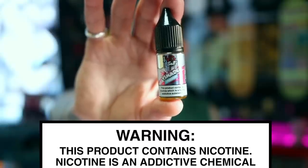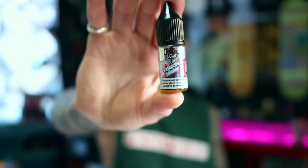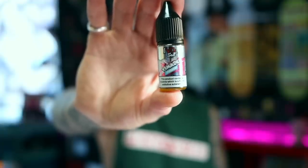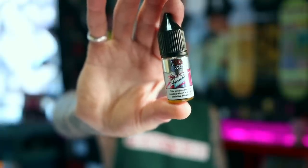Let's pair it up with a liquid. Got a couple of liquids going because we've got a couple of mods, but I think this one might pair the best. It's from IVG and it's Vimade Fusion — tangy raspberries, zingy oranges, and exotic passion fruit. It's really quite nice. This is the salt version. Been running it in the 0.8 ohm MTL coil. It has all of those sorts of things — a mixture of those fruits, a little bit sweet, a little bit tangy. The citrus and the raspberry go real nice together. Let's see how it goes with our fucking beer.